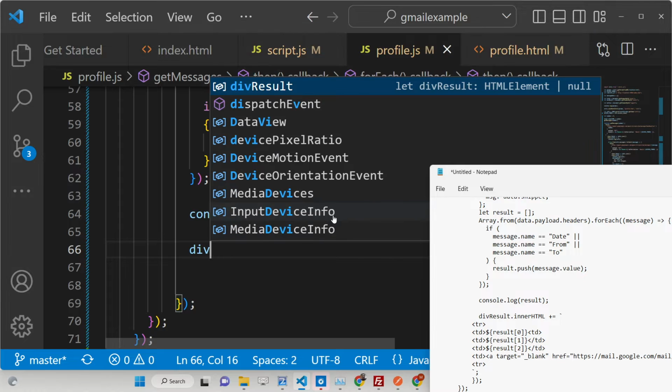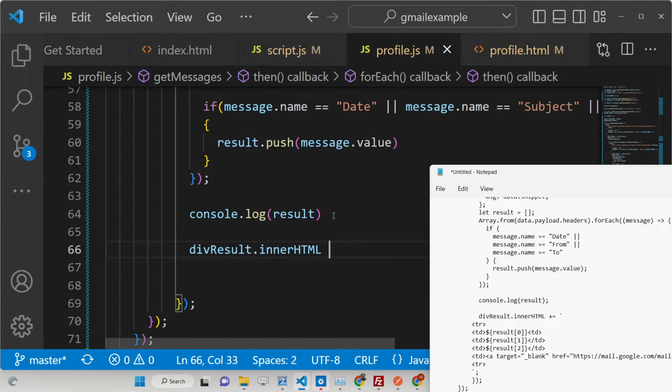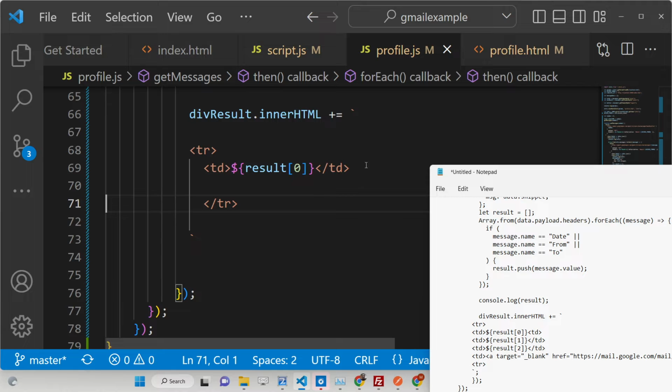After doing this, guys, we will simply render all these values inside the table. So we got the DOM reference, which is div result. We will make innerHTML plus equal to, inside backtick symbol we will write multiple lines of JavaScript code. So this will be a table row tag, and basically, guys, inside this we will say table data. We will simply say result 0. Basically this is an array, so that's why we can use this indexing structure like this.